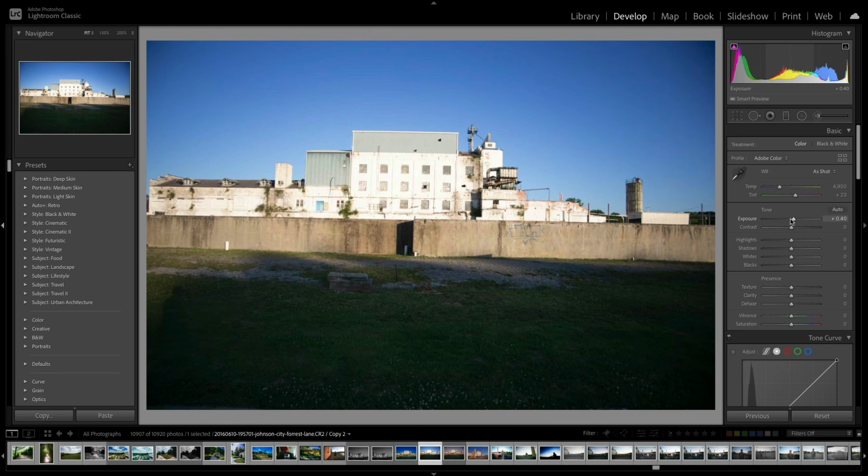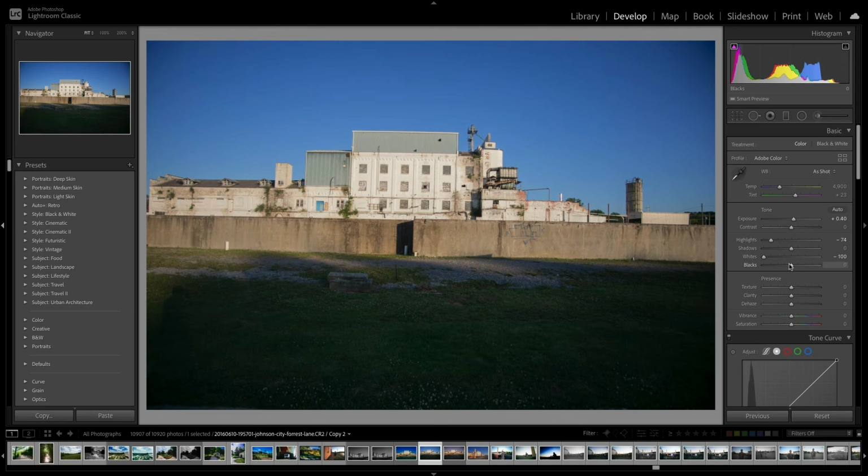When I say that it has a lot of tonal range, that means that there's a lot of different shades in the image, like a lot of really bright areas and a lot of really dark areas. The building is really quite bright and overexposed, so I'm going to start off by pulling the white slider significantly to the left. Then I'll apply the same adjustment to the highlight slider, nearly all the way. We're bringing the dynamic range back to the image.